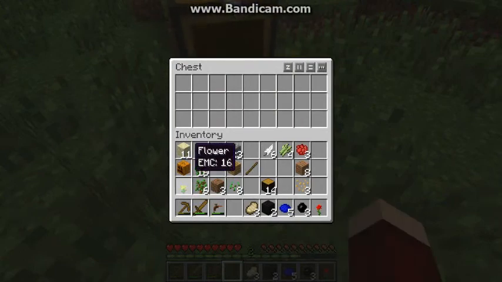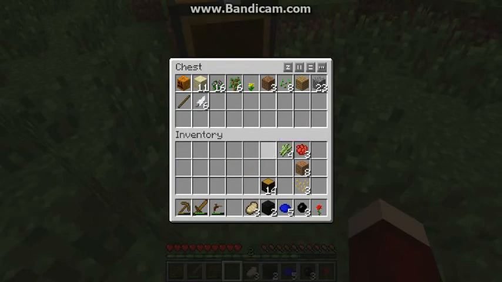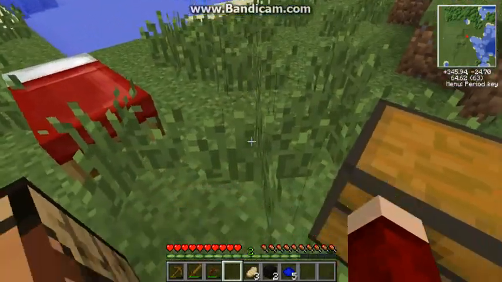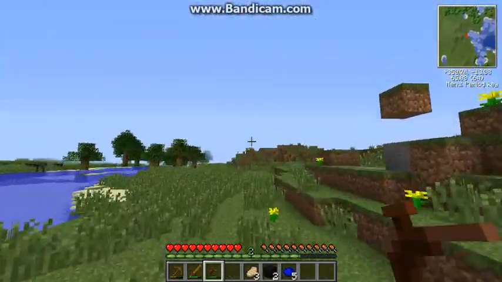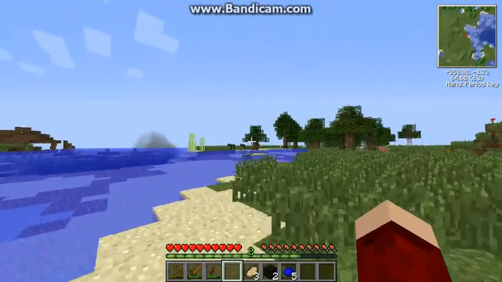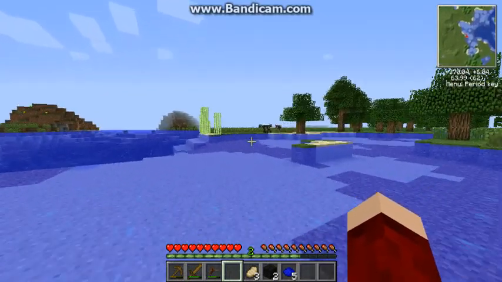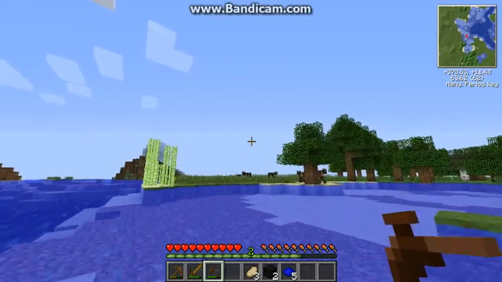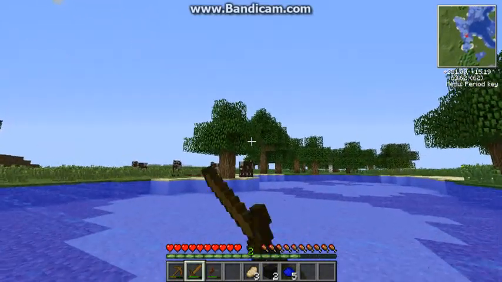Let's go to Elmo's world and make a farm! Who likes Elmo? Like Elmo, it's an Elmo person, but his name's Elmo. Okay, let's go. What should we do? Let's shoot some cows. There's the cows. I'm gonna make leather boots. We're gonna make. Yeah, do you like my sword, my wooden sword? Well, no one does, because it doesn't get me anything.